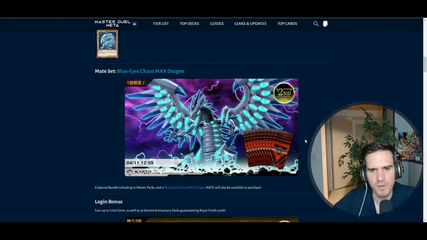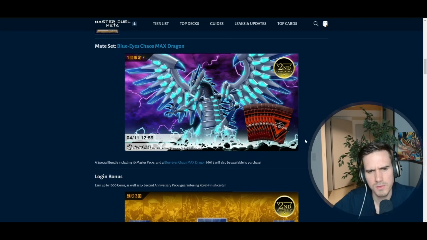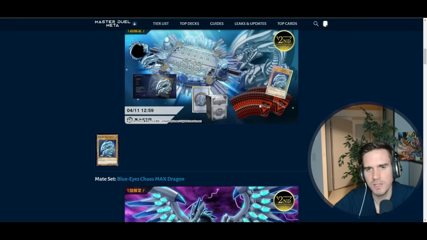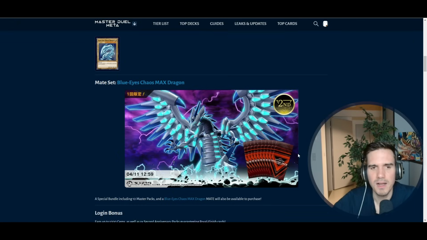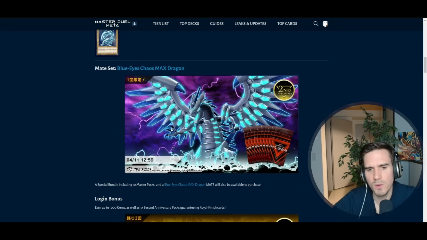And then we also have a maid set, Blue Eyes Chaos Max Dragon. Oh, they have a maid set. This is very interesting. A special bundle including 10 master packs and a Blue Eyes Chaos Max maid. Oh, that's really cool. I like that they're combining different things here. Not only this complete package, but I would assume this is a cheaper one, maybe costing like 1,000 or maybe 500, something like this, I guess. Yeah, it remains to be seen how good the animation is, because sometimes, like with the Sprite Blue, they have really badly animated maids, and then sometimes, as for example with the Unchained Abomination, in my opinion, that was a really nice one.